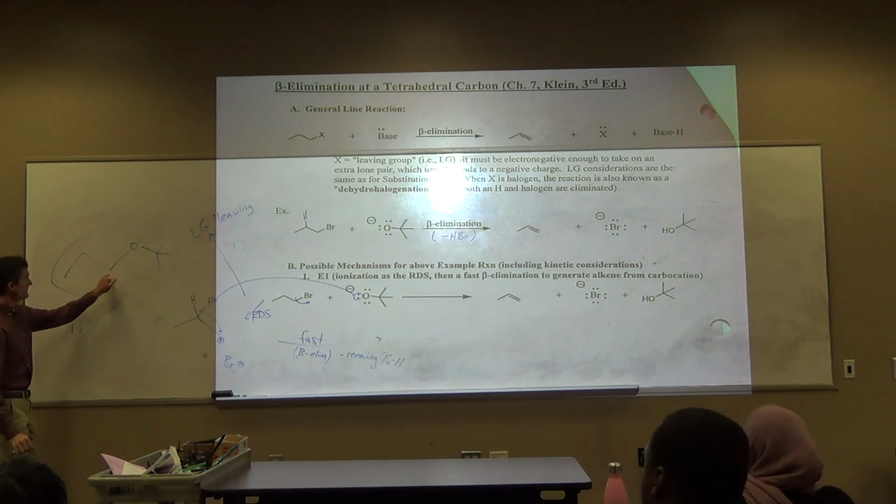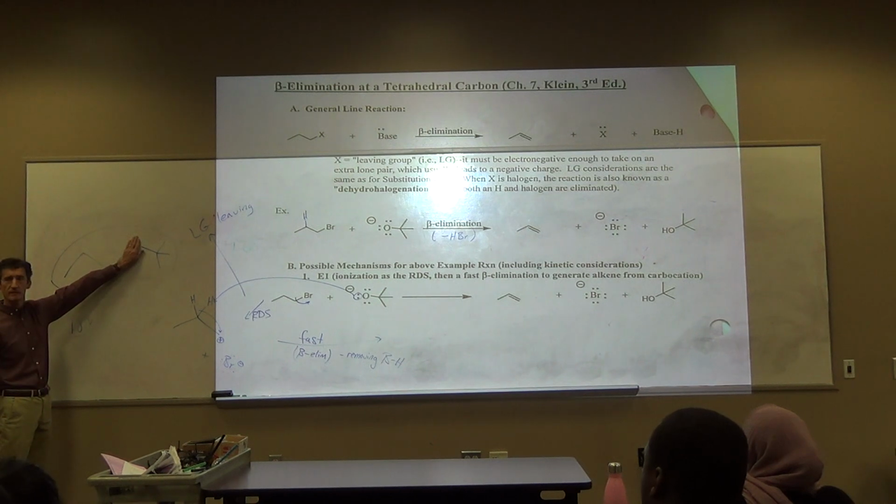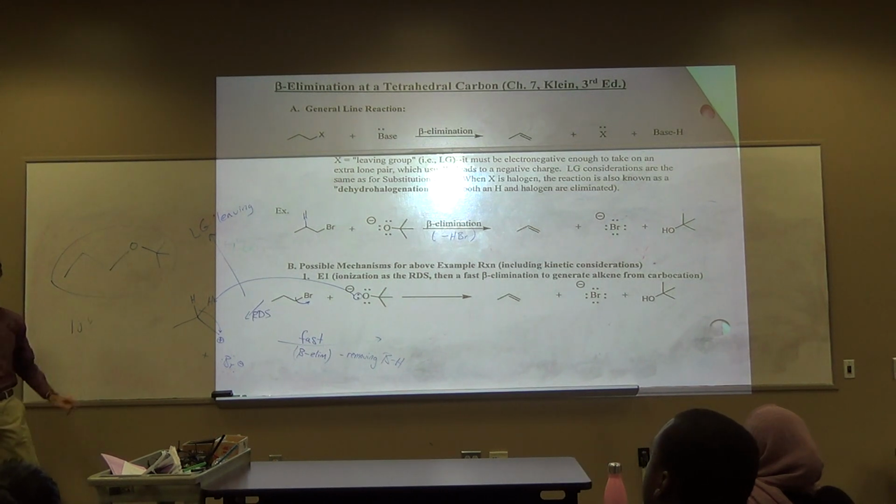It looks like it used to be a bromine bonded here, but now there's an oxygen. That's a substitution reaction, and you know two mechanisms for substitution, SN1 or SN2. If we did that, would that be SN1 or SN2? SN1. Who has a problem with that? The primary carbon. It is primary, so yes. But what's another reason it's not SN1?